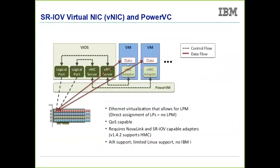And so a couple of years ago, we introduced the virtual NIC, or VNIC technology, which, as you see from the diagram, looks a whole lot like the old traditional virtual SCSI type configuration, where we've got VNIC client adapters, VNIC server adapters in our VIOs, and our end client LPARs. They'll actually do their data communication directly to the SRIOV adapter. They don't go through the VIOs. That's just the control flow path. The idea being is not only can I virtualize at the adapter layer, but I can get higher throughput and performance of the assigned traffic, and I can even set up quality of service and things like that within SRIOV.